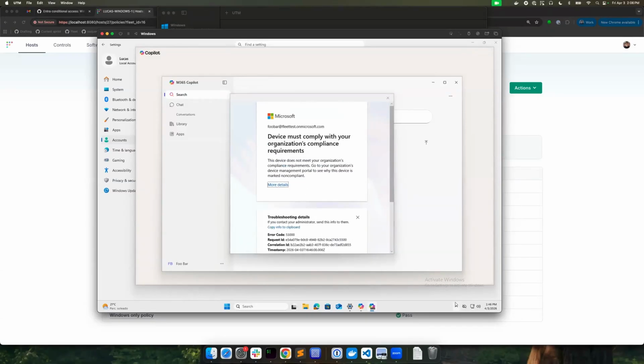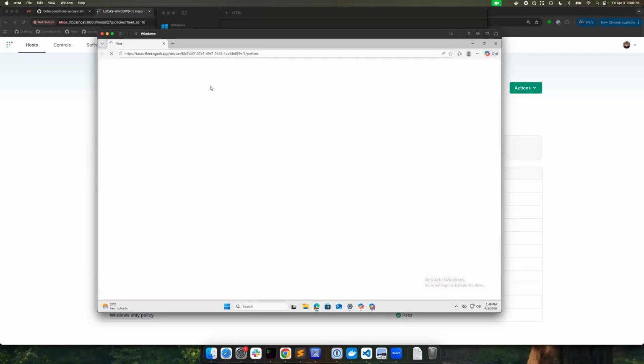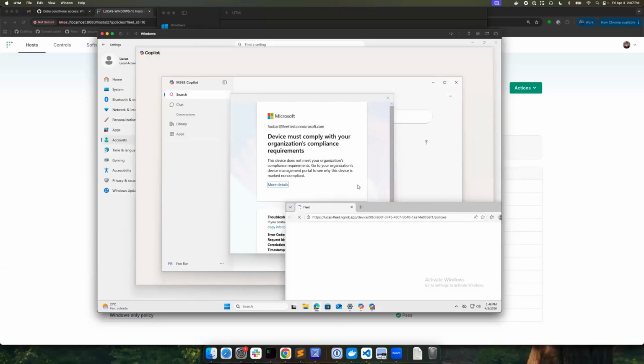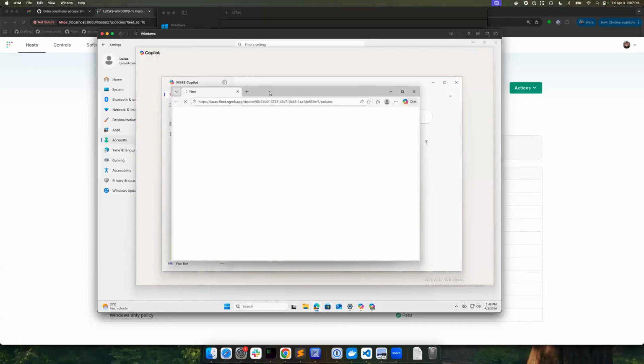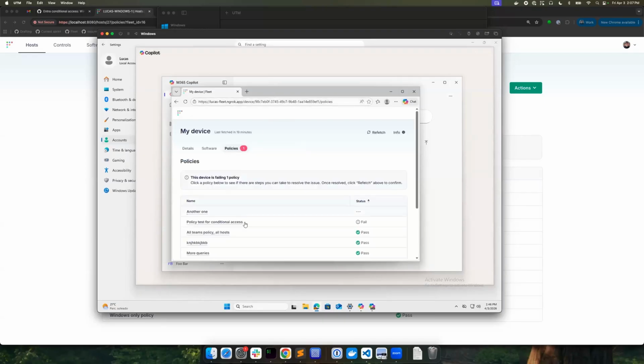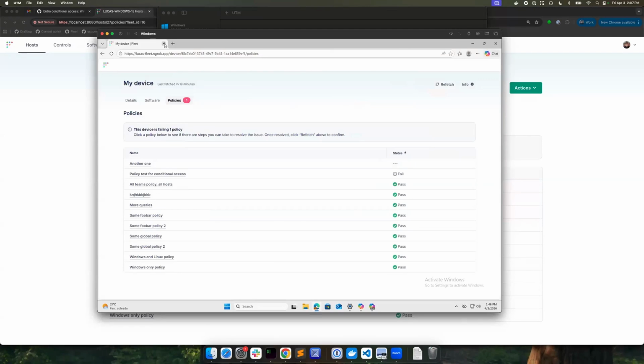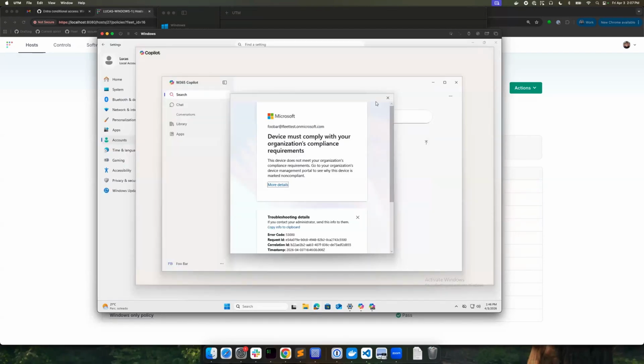You will need to know that you have Fleet, go to My device, and then know that you have a failing policy, right? But it's not realistic. So we are gonna get some info from Microsoft and hopefully add a URL here to fleetdm.com that explains that you need to go to policies and fix that policy. I'm not gonna do this now, but once you fix a policy, I think this dialog just goes away and you can use the apps as usual.